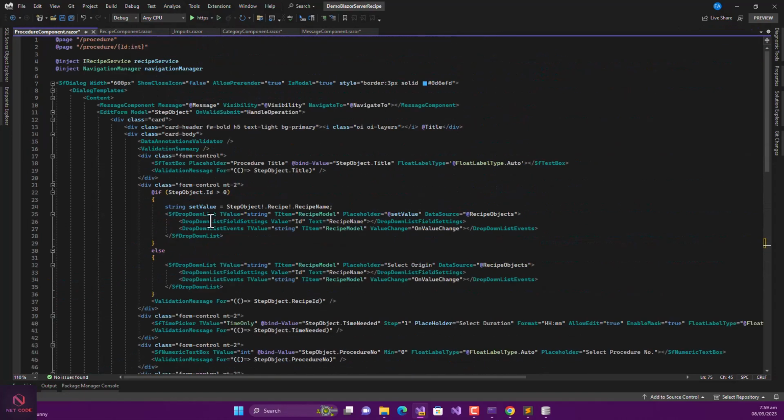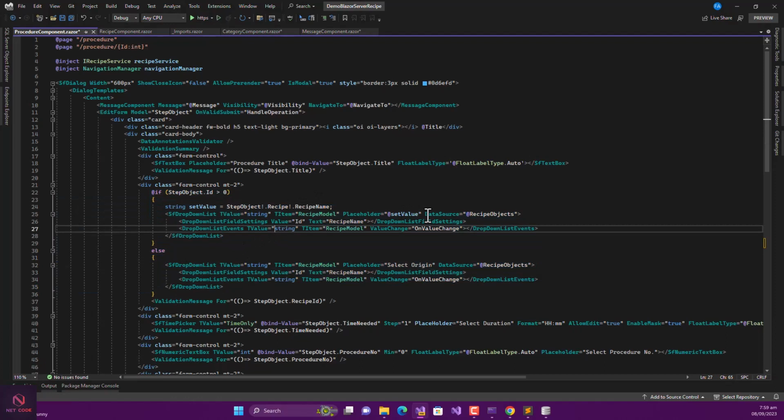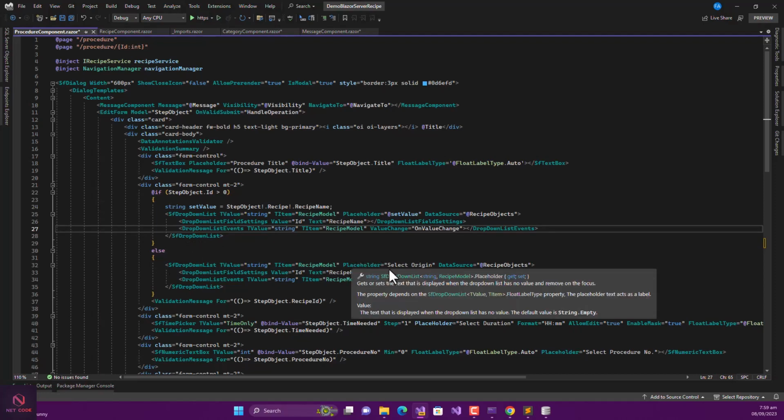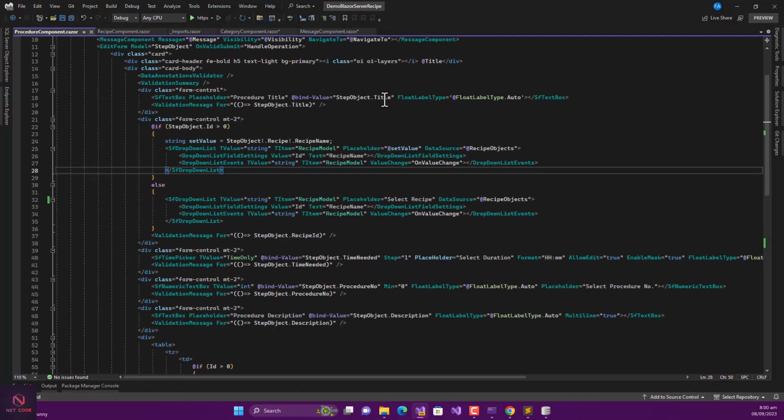Also, we're going to have this drop down, and we're also checking the same thing. If the ID is greater than 0, then we want to display the name that the user has selected already, or if it is not, then it means you want to display a new one, and now display a placeholder and select an origin. Okay, or select a category. All right, so this is what we want to do over here. Now, aside from that, this is supposed to be select recipe. All right, we save that, and now we are binding title right here.